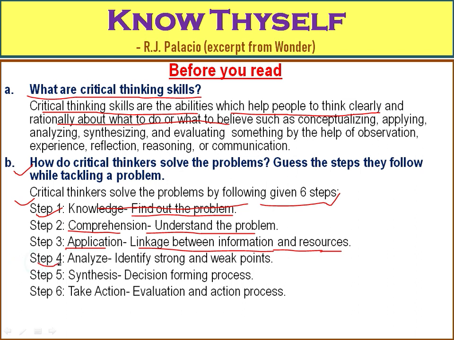Then step 4, analyze. Identify strong and weak points. कुन बलियो छ, कुन weak point छ, त्यसलाई के गर्छन्? Compare and contrast गर्छन्. Step 5, synthesize, decision forming process. यसमा के गर्छन्? उनीहरू जुन strong points हरु हुन्छन् त्यसलाई follow गर्ने decision तिर जान्छन्. And finally step 6, taking action, evaluation and action process. So this is about the questions.